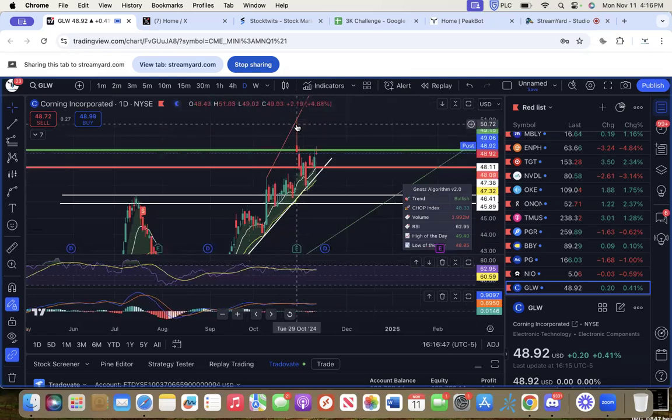So it gapped up on earnings, had really good earnings, came back, filled the gap, and reversed. So now I'm thinking we're going to continue to the upside, break over this recent high at 51 and push higher. So our GLW calls actually did good this morning. We trimmed some out. I think we actually even closed the position. And then with our put spreads, we did not close the position, but it was up, and it currently still is up 30% here. So with this one, I'm looking to close in the next day or two. Hopefully we get over 49.50, and looking to close 75 to 100% profit on these.